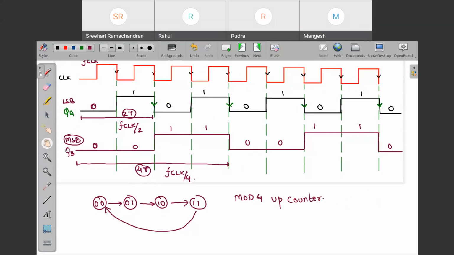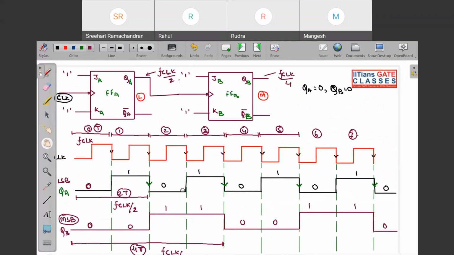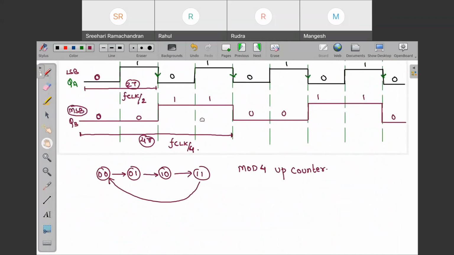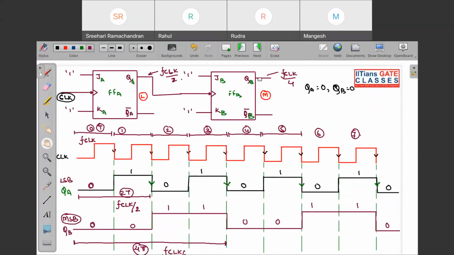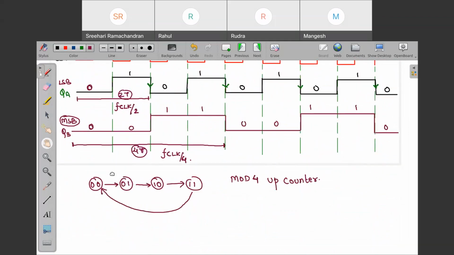Now here in this particular case, we have taken output from the non-complemented variables. If we had taken the output from QA and QB, whatever the output at QA, QB, we would just get the complement over here. Initially we were getting 0 0, so here it will be 1 1.